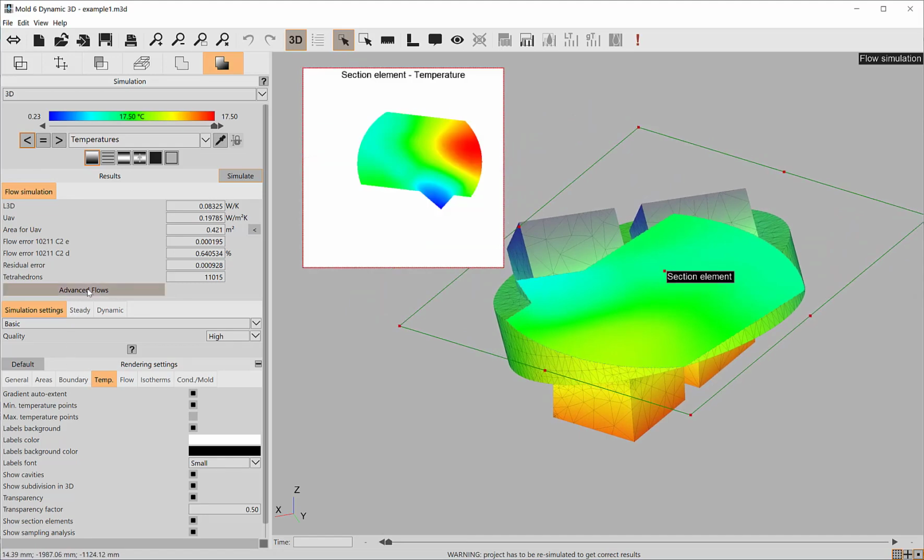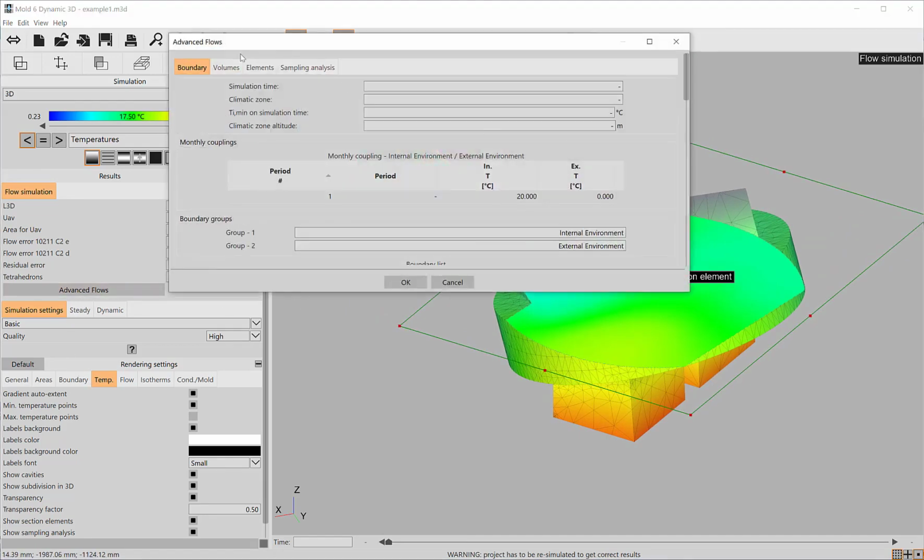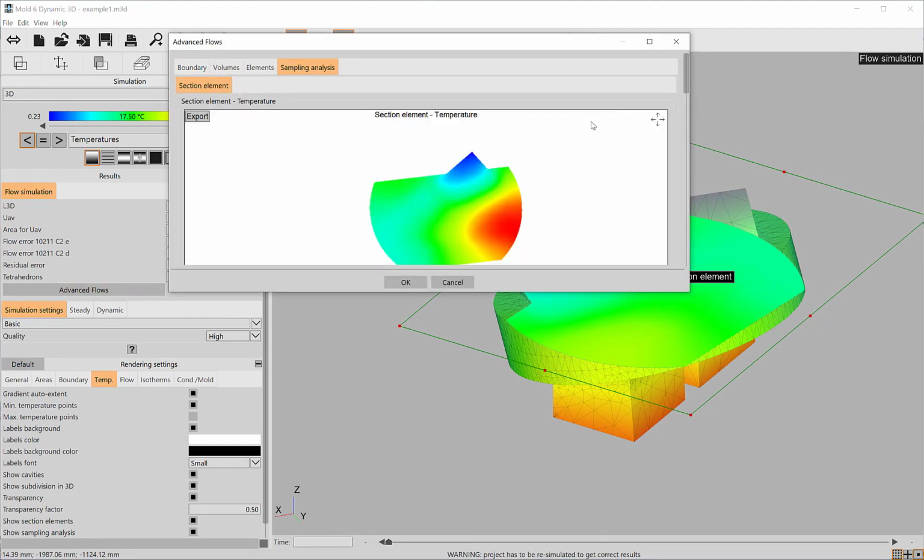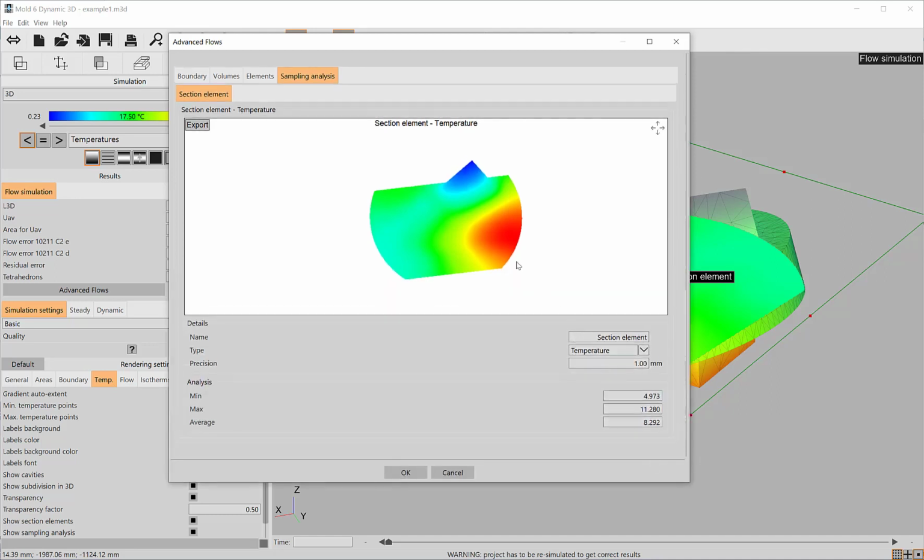This plot is also available in advanced results, together with some other statistics. It can also be exported.